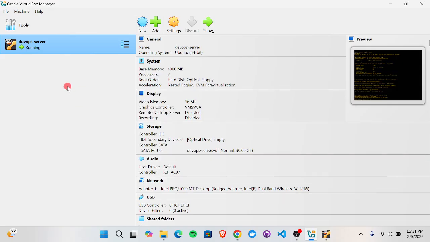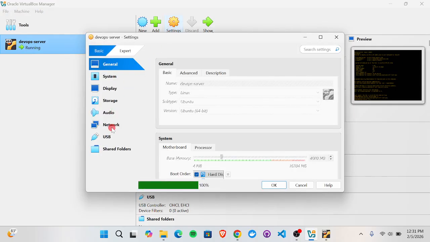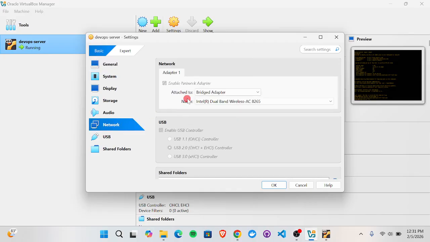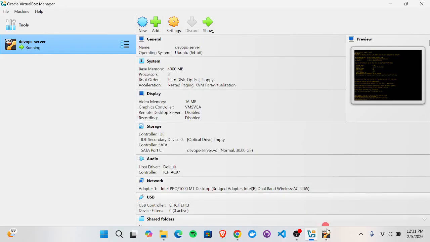So what I did was in the settings, we were supposed to do it in the configuration settings before we actually installed the tool. We come to network and then you change the adapter here. You change this adapter 1 to bridged adapter and then you press OK.